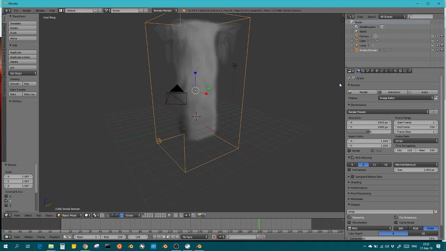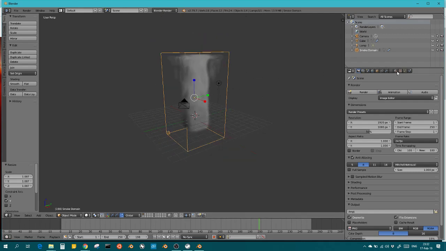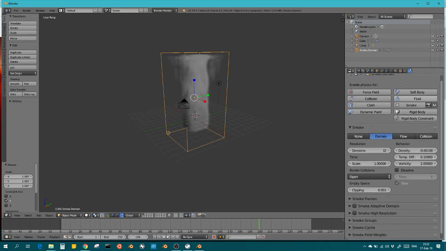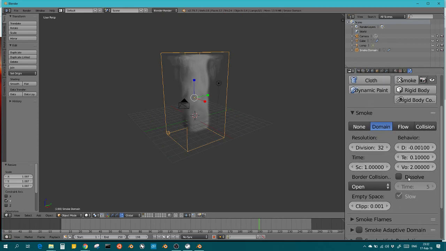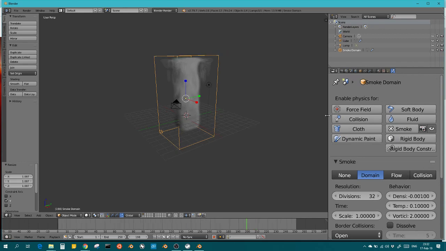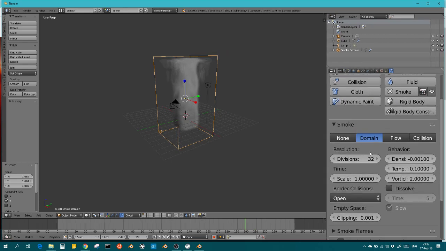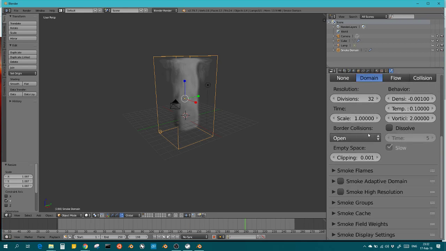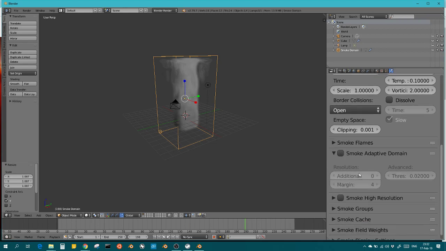Another option to scale the domain up is to go to the last tab in this property panel. Let me enlarge this. This is called the dynamic tab, and scrolling down you see the smoke properties. Now we're interested in the smoke adaptive domain here.